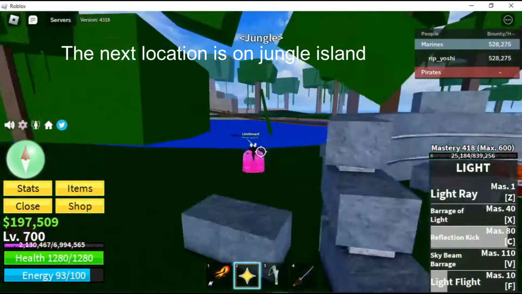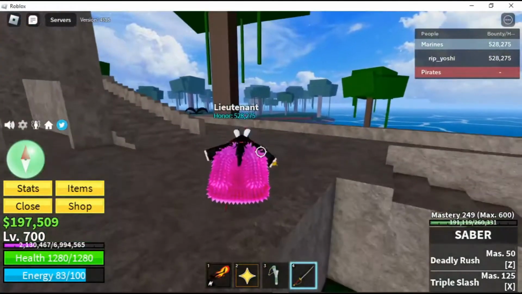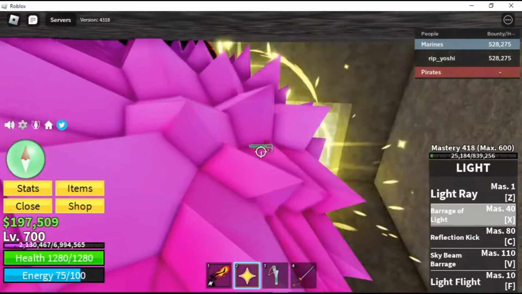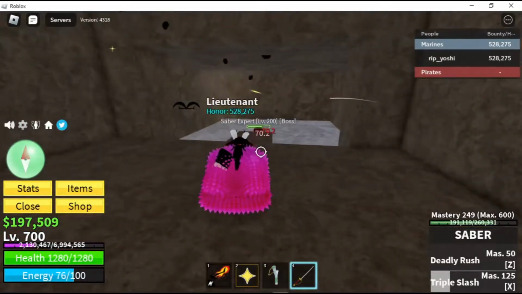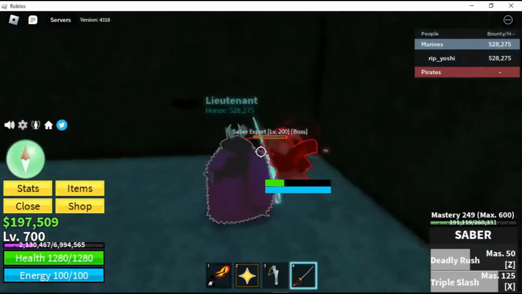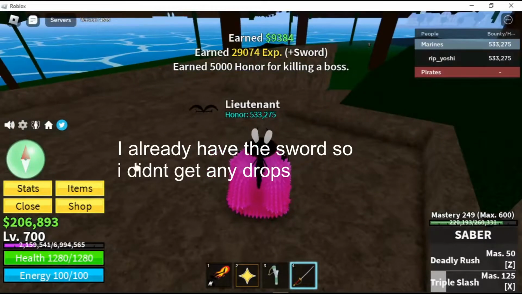This next location is on the Jungle Island. Saber has a 100% chance to drop the Saber Sword when killing him for the first time. I already have it, so I didn't get anything.